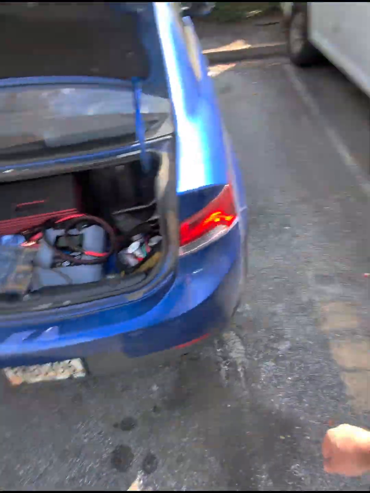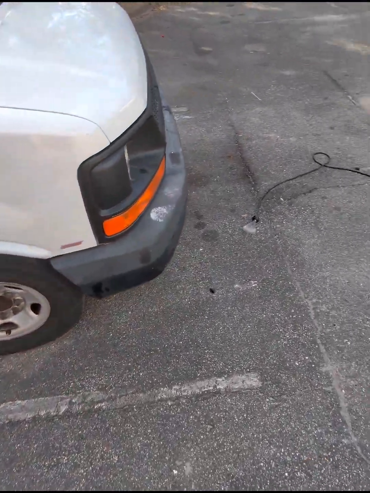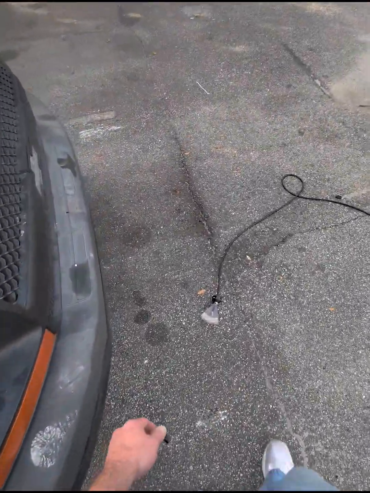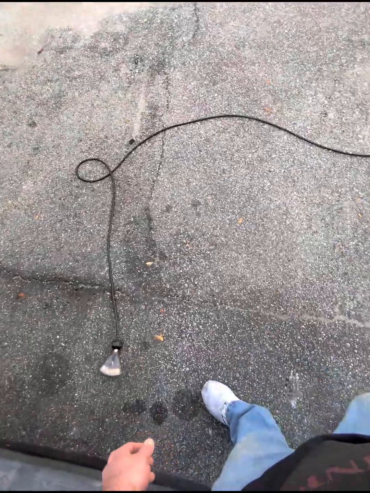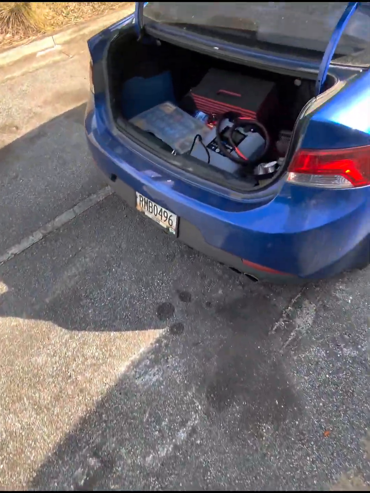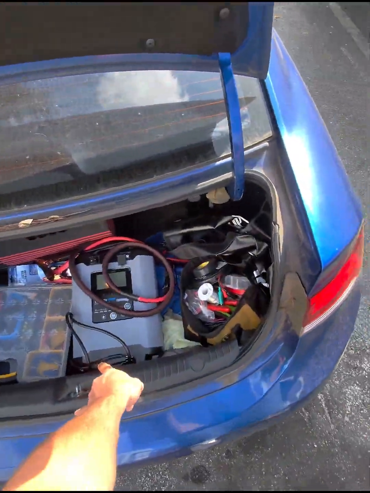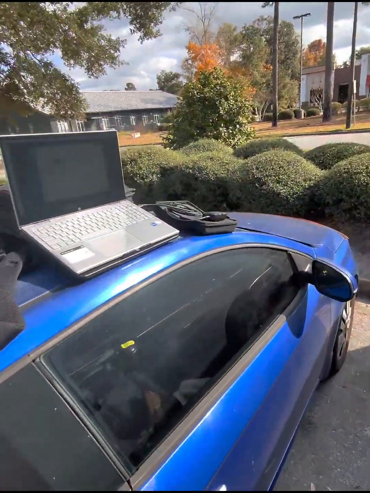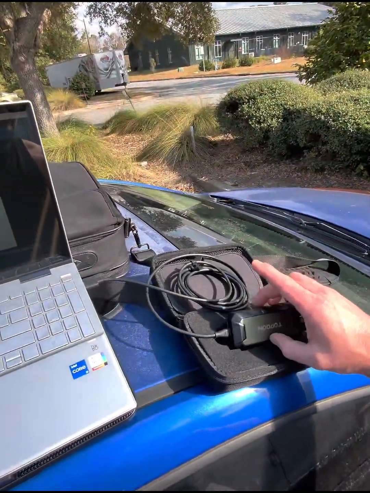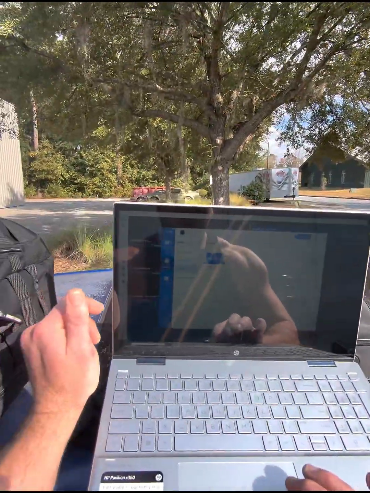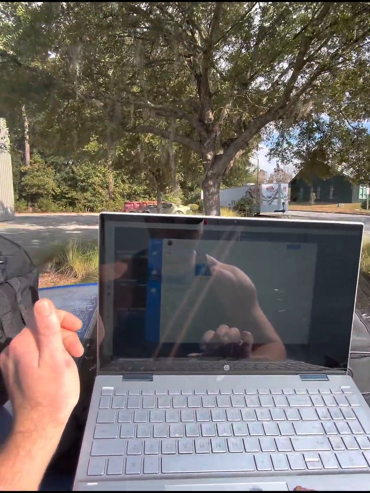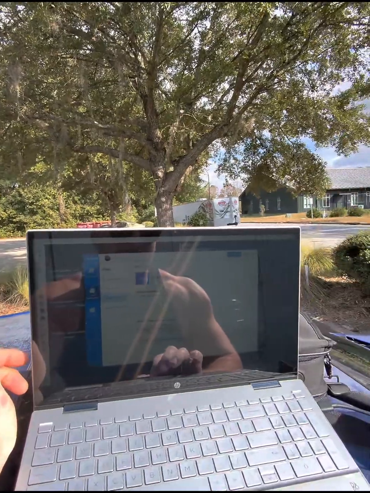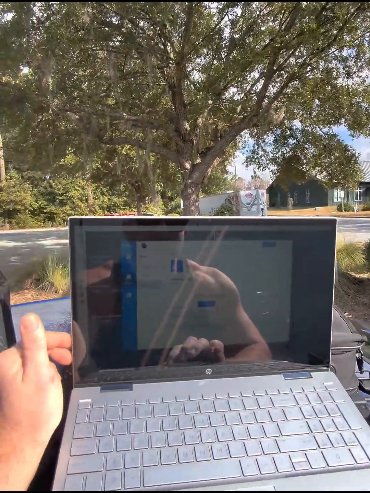We actually made it to the vehicle. This is going to be the one we're working on today. We're going to program the TCM. You see I already got my charger cable ready to go. I'll pull out the Tornado 9000, get her on the battery so we have a great supply. Today we'll use the RLink to do the programming. I do have to install the driver, so we'll install her.